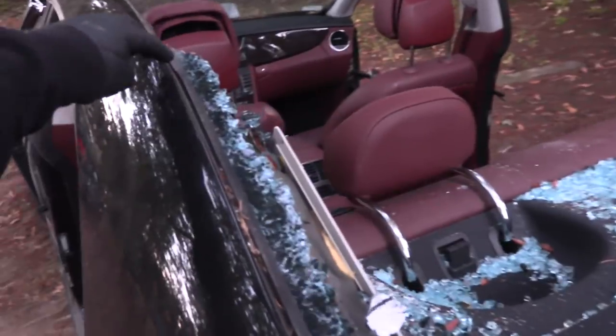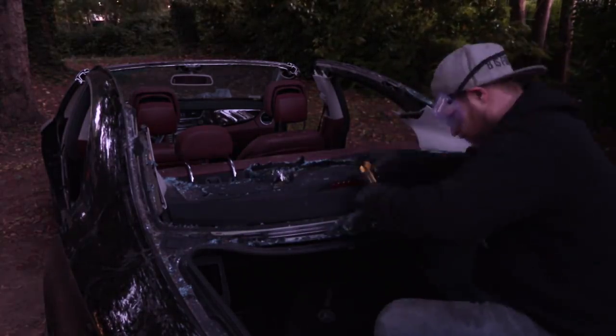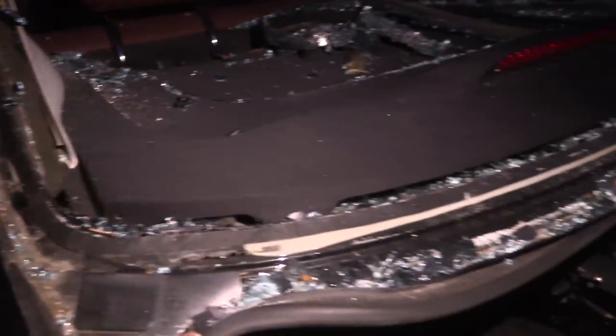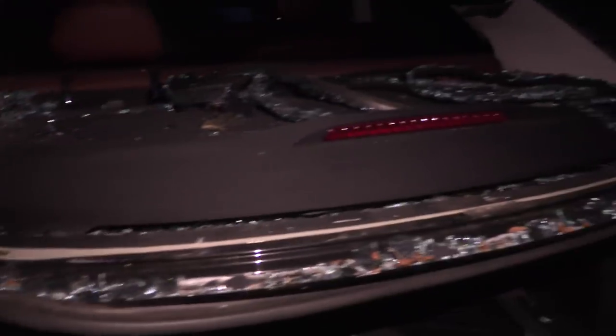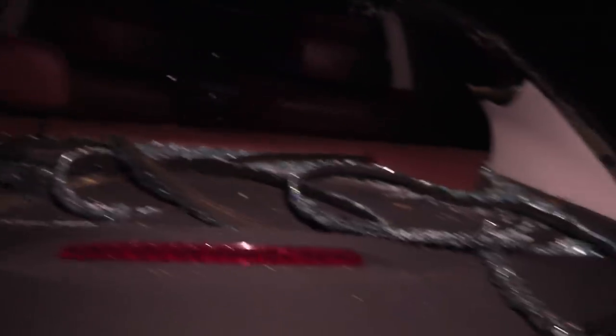I'm going to jump into the final part of the rear windshield removal. I'm going to grab a razor blade and run along the sides here and cut through that rubber, and that should free up all this glass sitting around there. Hopefully I won't hit my knuckles on any of it. Well, my hands are bleeding, but I got her done. All this up here now doesn't have that rubber anymore that holds those chunks of glass on. So I can come in with the flap disc, clean that whole area up, and then it'll get a nice coat of black paint all the way around here. I'm pretty sure I'm going to get rid of all this white stuff and just expose the black stuff underneath, maybe give it a nice coat of black paint to clean it up - I think that'll make it look better. All the bars up top are black and then the interior starts with the red stuff.